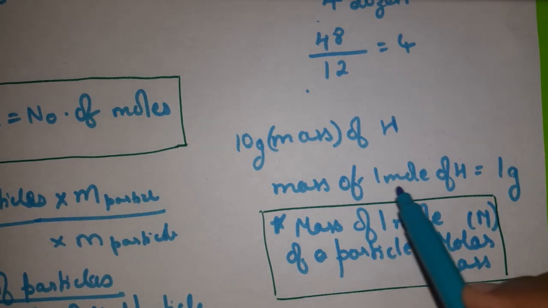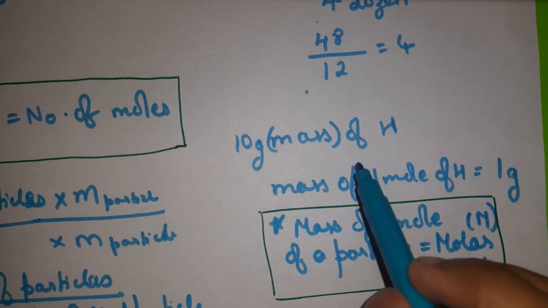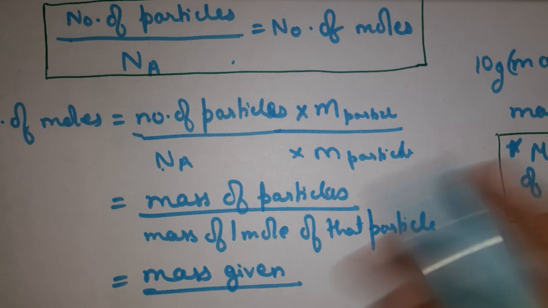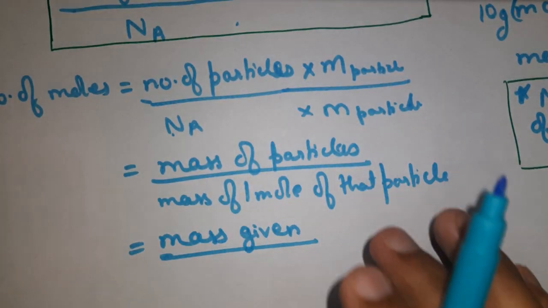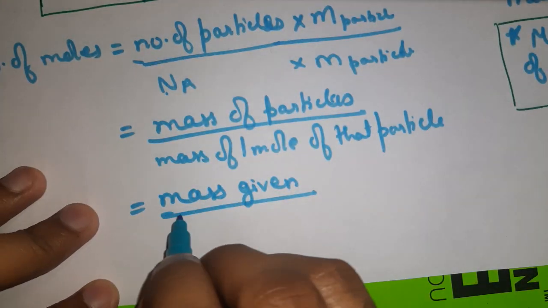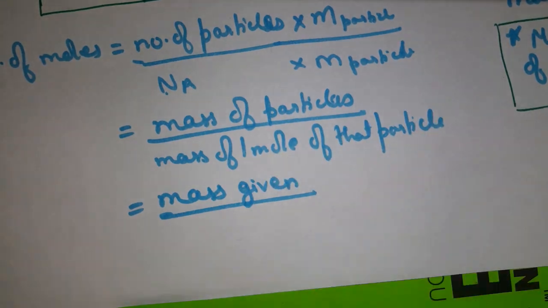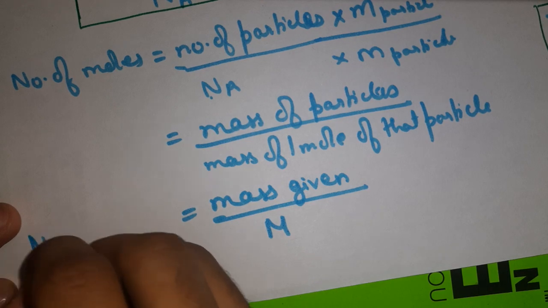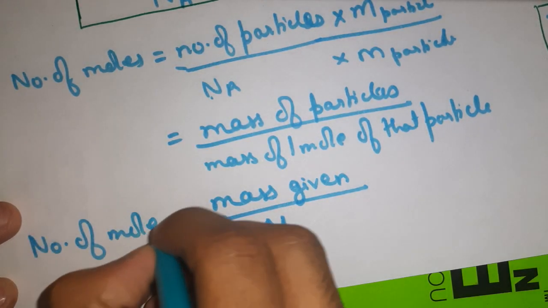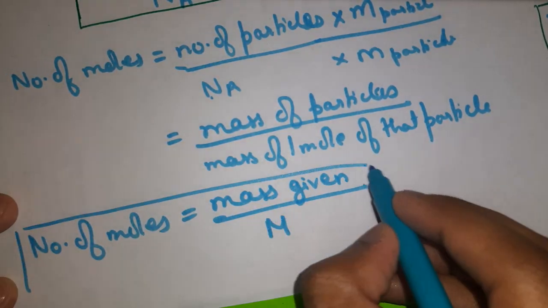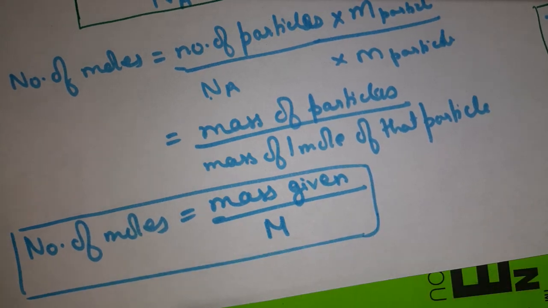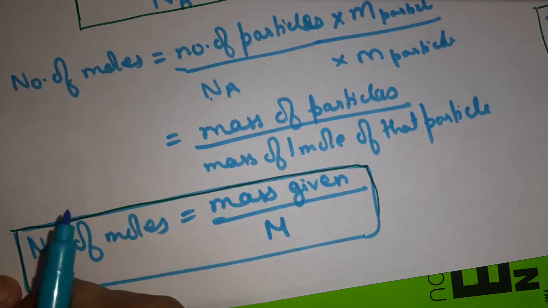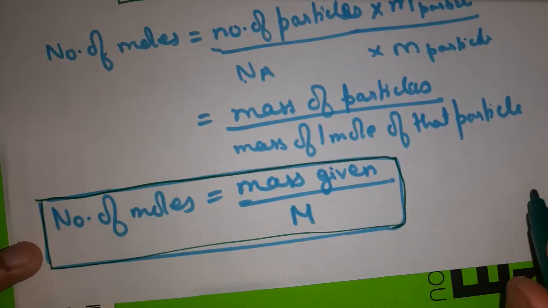See, now you understand probably what I was trying to explain here, but then I thought that I didn't explain what molar mass is, so maybe the different approach was better. So the mass given in the question, or mass of the particles that you have, divided by M, is another way to find number of moles. It's a pretty important formula.